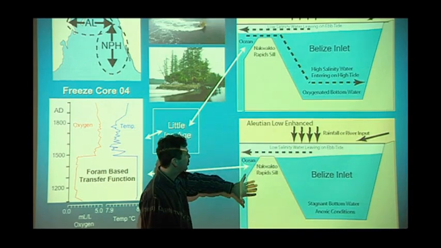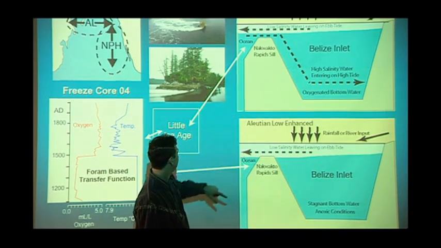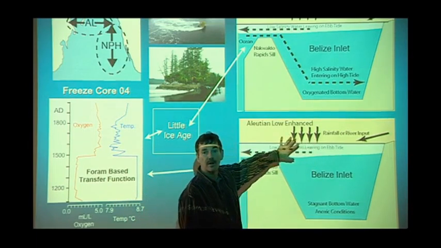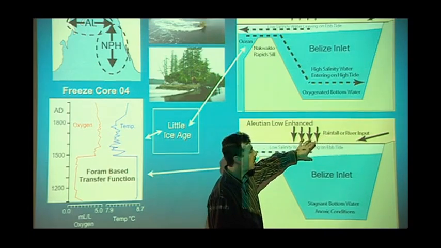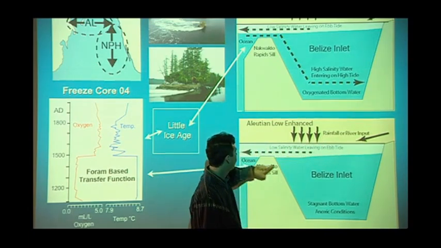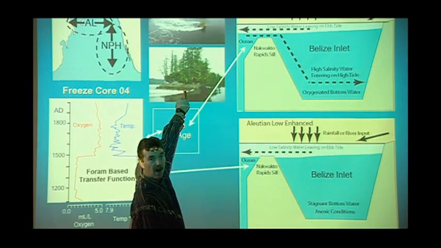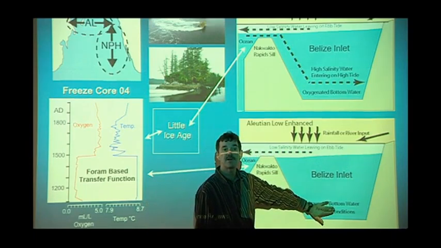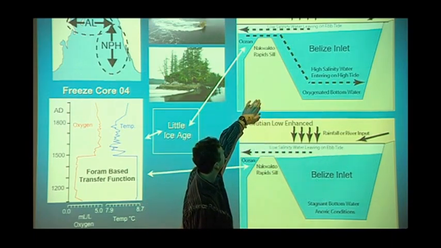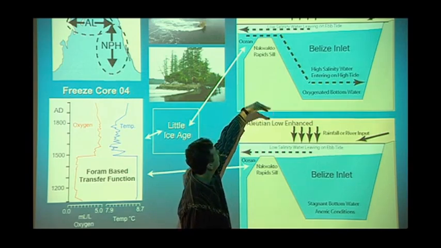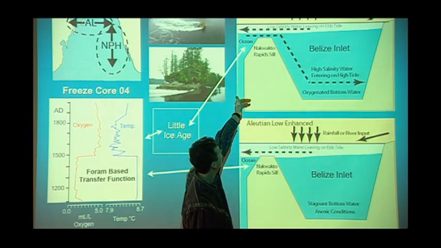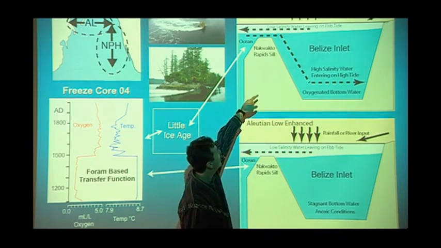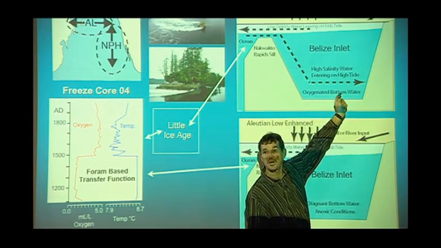And here's just a little model to show how this happened. Belize Inlet, during the time when oxygen levels were low, basically it rained a lot in this area. So enhanced rainfall resulted in a very thick wedge of fresh water going across that very narrow little Nakwakto Rapids out here. Water couldn't get in from the open ocean at all, and it resulted in this water in here becoming very stagnant. Then, as we moved on later, the North Pacific High began to dominate in that area. It resulted in lower salinity water leaving, but it's a thinner wedge, and some water could actually get in, and oxygen levels start to go up again.